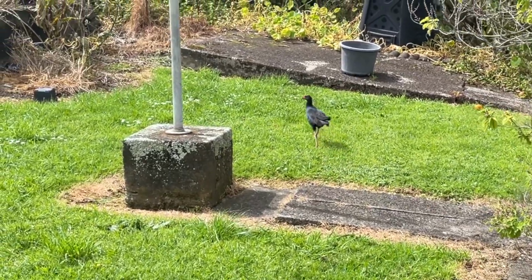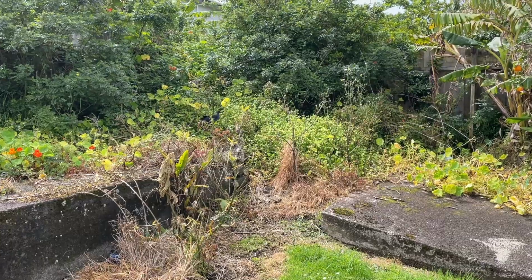Random break, but this is important. There's a poo gecko in our backyard. Oh. No.